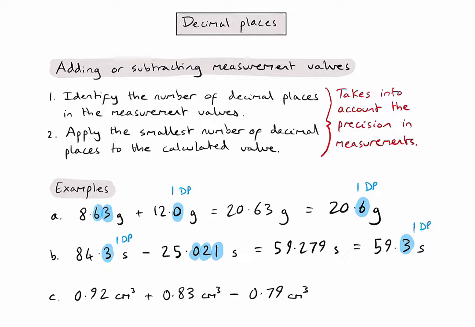In this final example, I'm doing addition and subtraction. In either case, I need to consider the number of decimal places. Actually, in this case, in each value, you can see there are two decimal places, which makes life easy for us, meaning that my final answer should also have two decimal places.